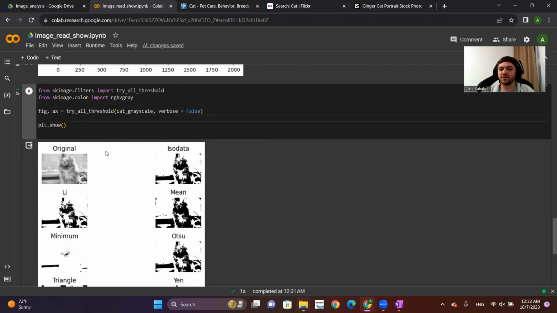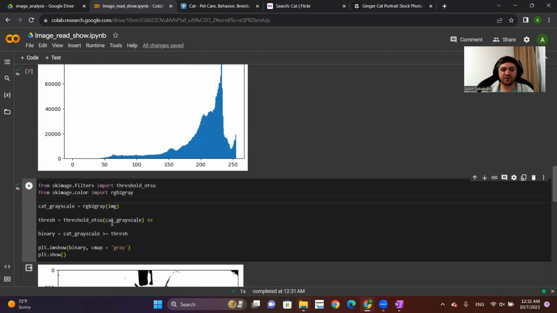In the case of thresholding, you need to test a little bit and adjust brightness, contrast, in order for you to obtain some beautiful results. So I hope this tutorial was helpful.